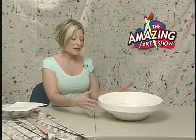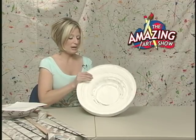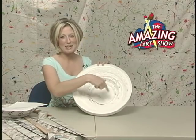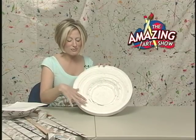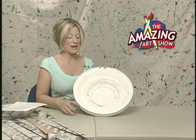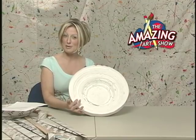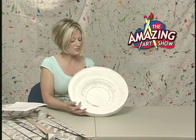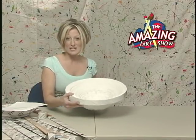With my bowl, I'm actually making three very big bowls like this. And I'm going to take my bowls, and in the center, I'm going to paint some really big flowers, kind of like Georgia O'Keeffe looking flowers. And then I'm going to do some kind of color out here. I haven't quite decided yet. And instead of using them necessarily as a bowl, I'm going to use mine as a piece of artwork. So I'm going to put all three of my bowls up on the wall at my house. I think I'll bring you all a picture of that when I get it done. So that is definitely an option.